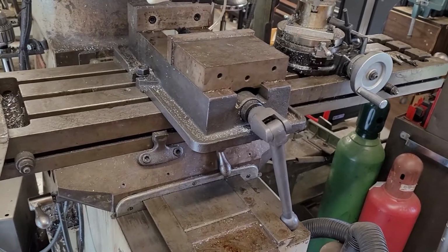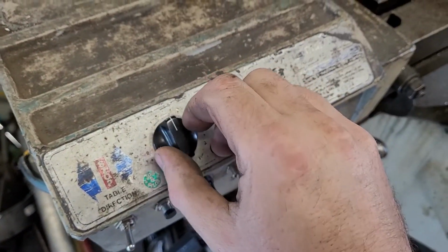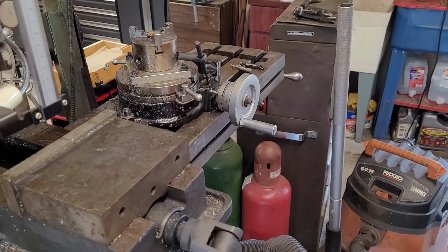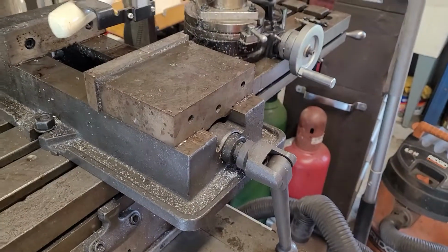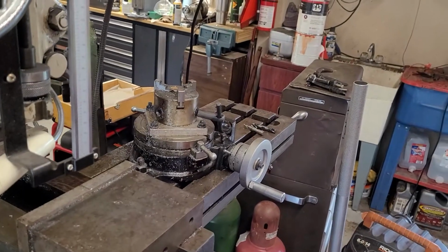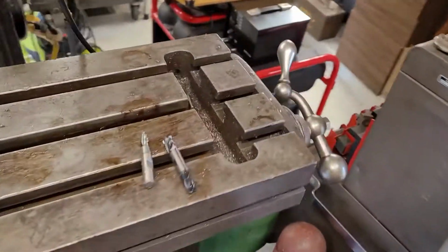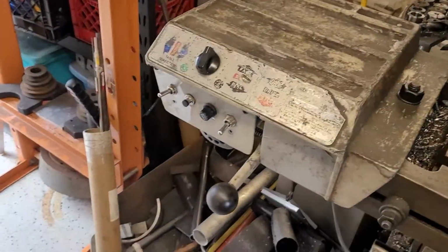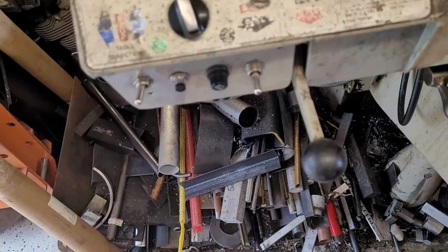Does a good job. If I sit here now and I start turning this up, you can sort of hear it making a noise, but it's not moving. And then we can speed it up a little bit more. And you can kind of hear it down at the low end. It's arcing a lot, and it's making a lot of noise, and it's kind of like starting and stopping, and then you get to about here, and it's capable of reliably transferring the table. But if I put a little bit of pressure on this, I can stall it before it jumps out of drive. So that's the other thing, is that this has got a spring-loaded over-center device that allows it to jump out of drive if you get too much of a load.